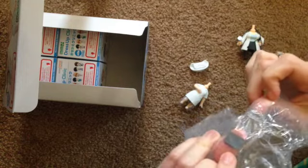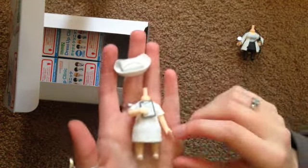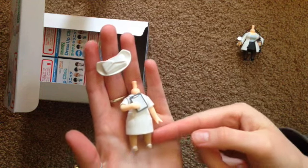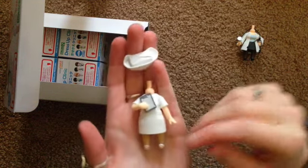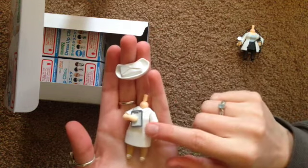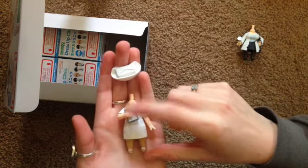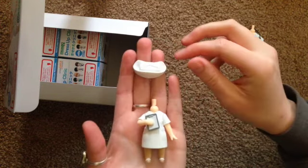Alright, I think I'm going to have to work by myself to get this out. Wow, it sure was a pain getting the hip joint out because it's just so thin, but I also noticed that the legs are probably thinner than any other Nendoroid that I've seen. They're so slender. The clipboard is pretty easy to put in. All you have to do is kind of sandwich it between her chest and her arm and just kind of push down, squish it a little bit. But it worked out pretty well. And there's a cute little hat.